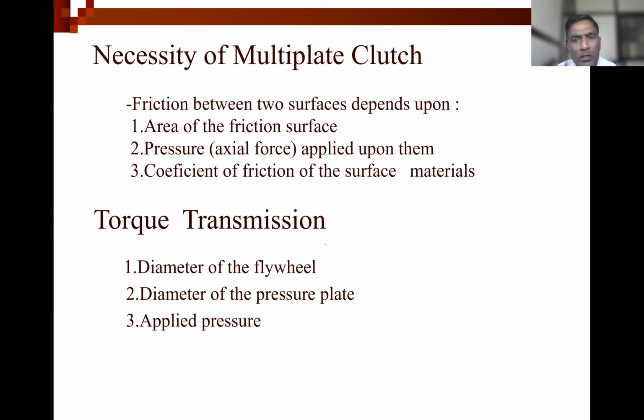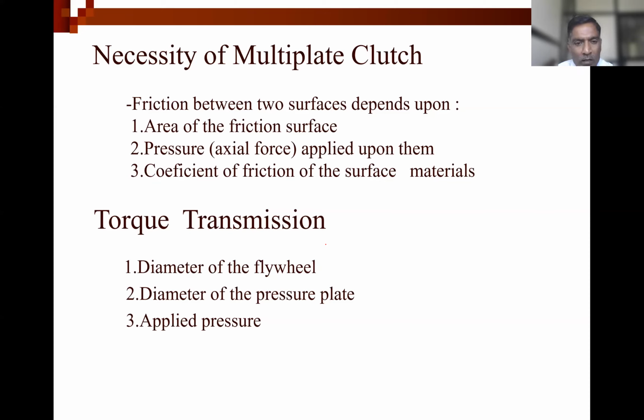So whatever friction between the two surfaces depends upon the area of the friction surface, how much axial force is applied upon them, how much pressure is applied to keep the two elements in contact, and that the friction between them depends on. And the third one, whatever frictional lining is used, what is the coefficient of friction of that material.